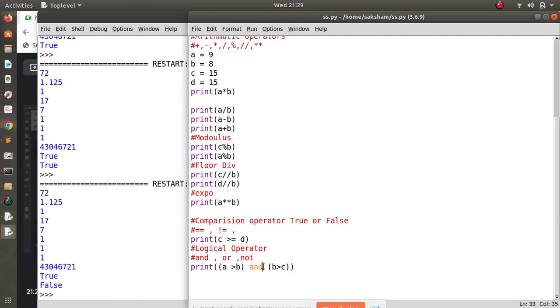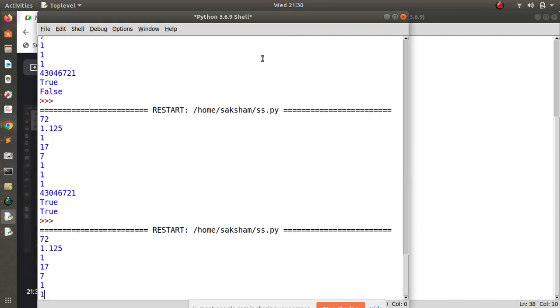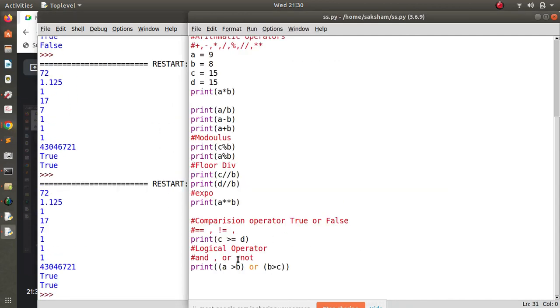Whereas in the case of or, even if one statement is correct, I'll be getting true, and I'll be getting false if both of the statements are wrong.